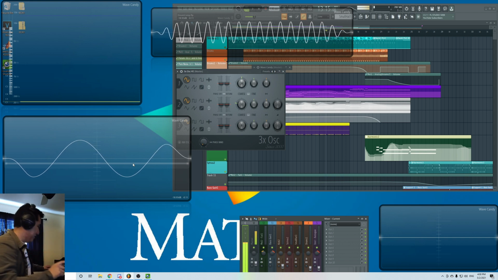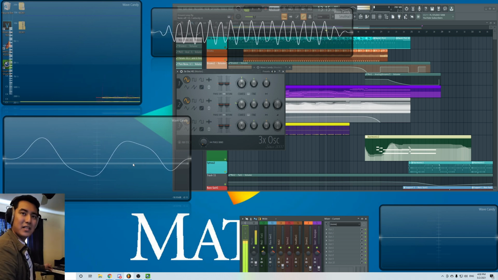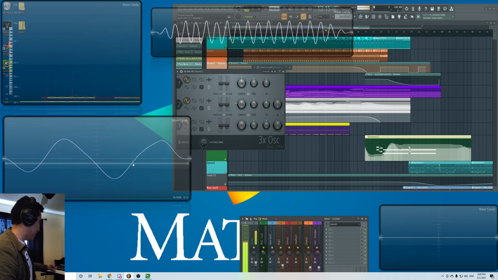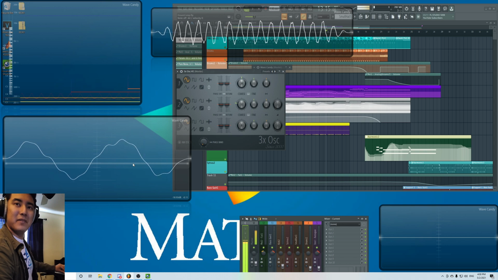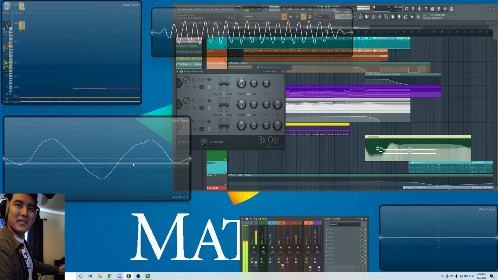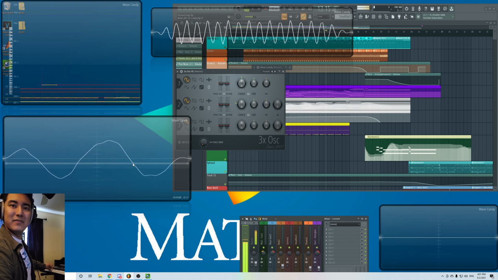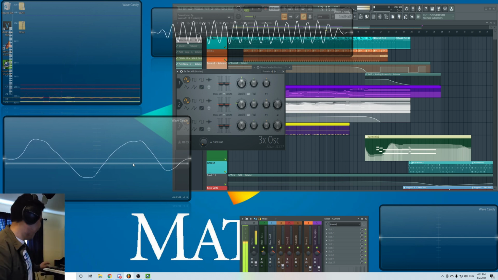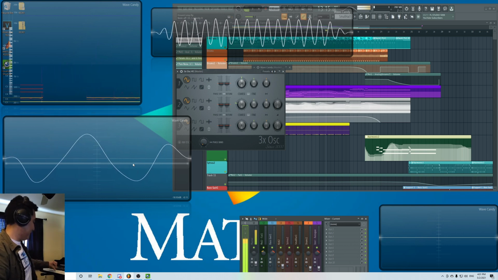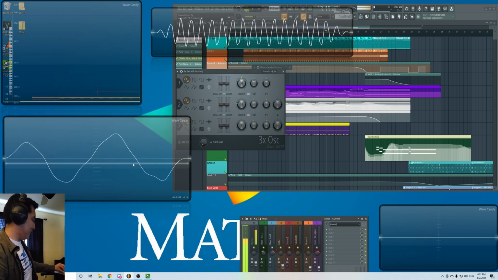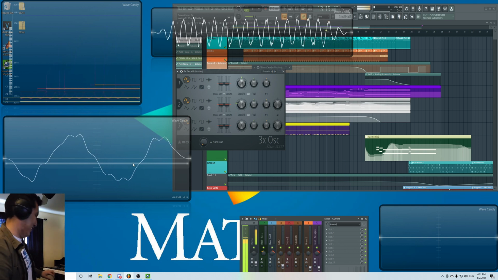Let's create a triangle. So let's add a little amplitude to this note. There we go. Let's add this one. Looks kind of like it. Ah, there you go. So we're trying to make a triangle wave from sine waves.